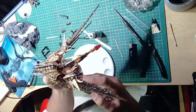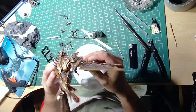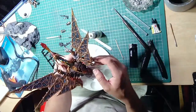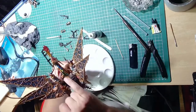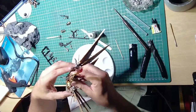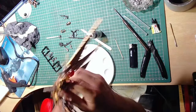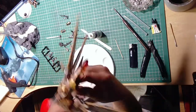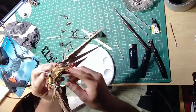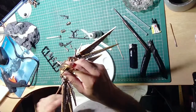It's a Heldrake so far. We've got both his claws on, and we've got the underwings and everything all on there. I'm going to finish off all these arms and make them look better. Now I did add the flame to the front. That, believe it or not, is off my wife's D&D dragon. I've slightly altered it to make it look as though it's coming out of the flamethrower out of his mouth. I think I've got that semi okay.